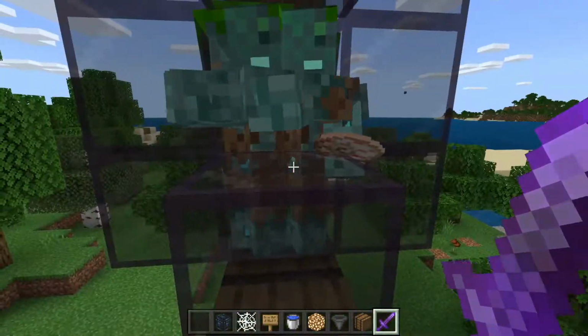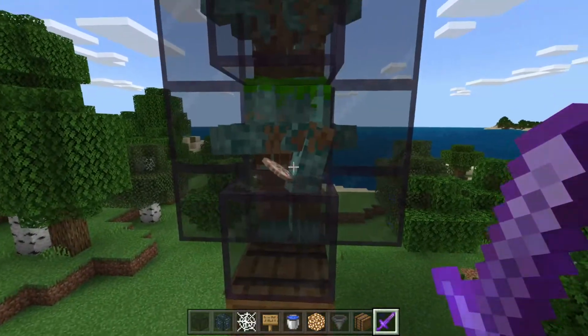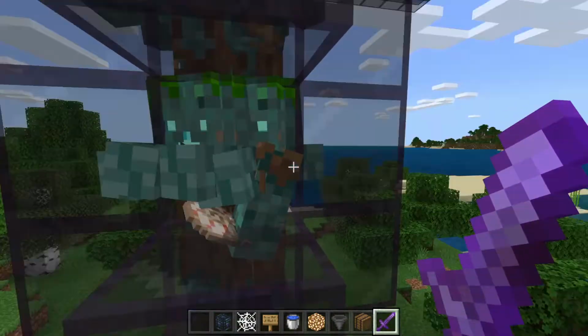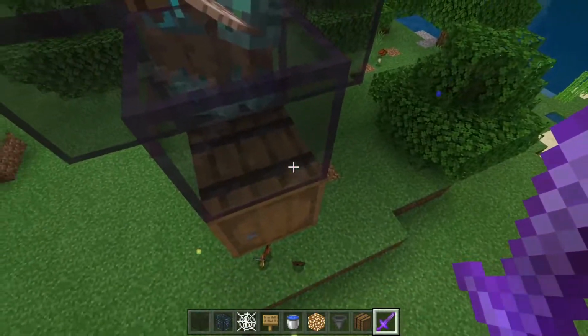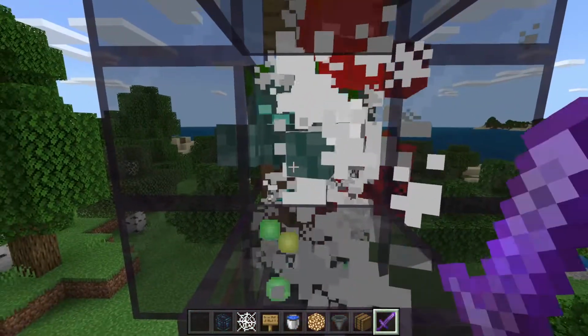This is playing on hard difficulty. These things do change when you're in the lower levels of difficulty. I don't think you get quite as much of the gear dropped. I might be wrong, but I always play on hard just to make sure I'm getting the maximum out of the game. So once you've got a fair few through, you can just stand here and chop away at them.